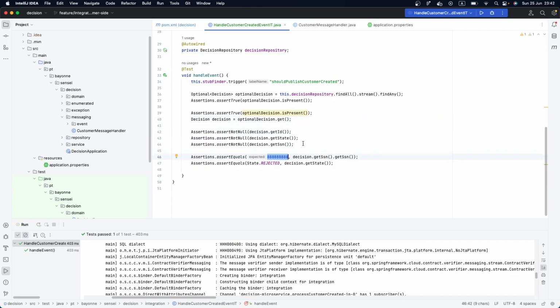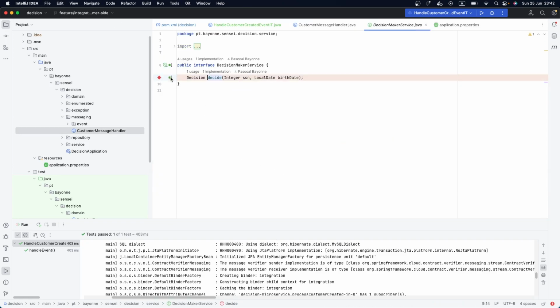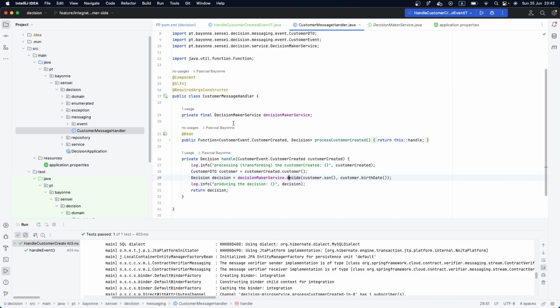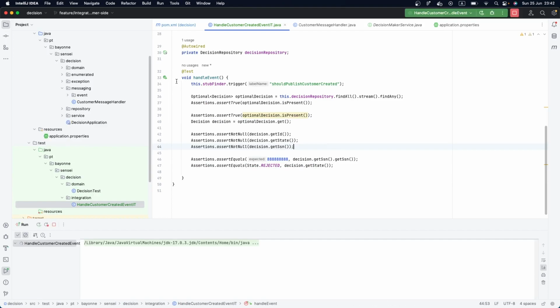So we are consuming from the correct topic and we are consuming the correct message or event. If you remember the customer message handler, it does some computation, so we are going to compute and later give the result. So let's just run our test once again.